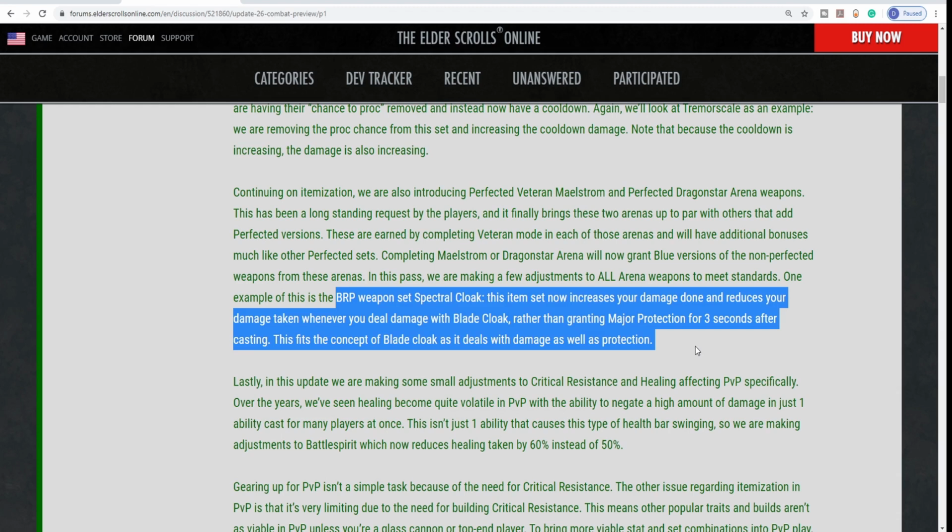So the idea is that you should be on them and in their face if you use this set. This set should not be an I-run-away button, which people currently use it for. So this is a really good change.